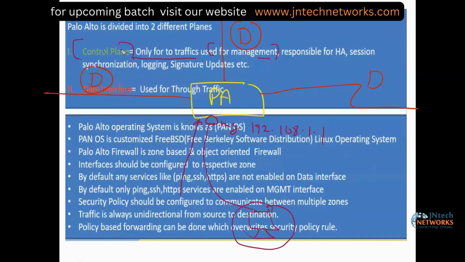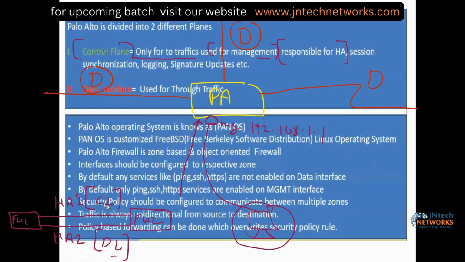This control plane is also responsible for HA, high availability. For example, if you are trying to configure high availability or failover between firewall box 1 and firewall box 2, you need an HA port, a high availability link. In Palo Alto, we need two separate links, called HA1 and HA2. In Fortinet, you need a single failover link. In Cisco, you need a single failover link. If you want backup, you can add one, but you need a single link in Cisco and Fortinet. In Palo Alto, we need two separate links. HA1 is called the control link, and this one is called the data link.